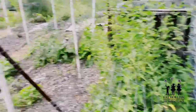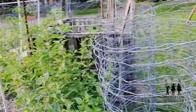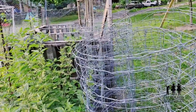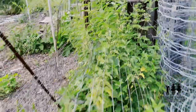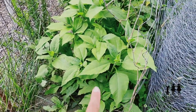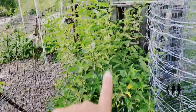Here we are outside the upper garden. This patch right here is my stinging nettle patch. I don't worry too much about it getting banged up near the fence line because it's super hardy and once established it's a little bit hard to get rid of. Right in front of it is a brand new patch of Jerusalem artichokes I planted maybe three weeks ago — look at all this growth already.